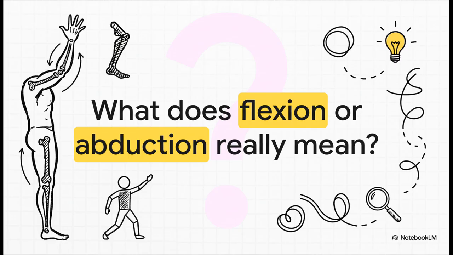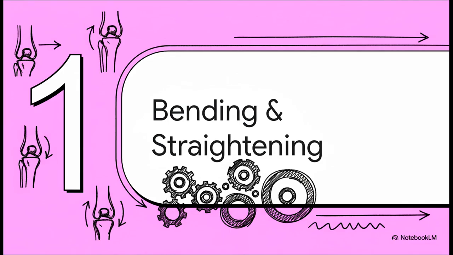Come on, we've all been there, right? You're at the gym or the doctor's office, and you hear words like flexion or abduction, and you just kind of nod along. Well, by the end of this, you're going to have a rock-solid grasp of what they really mean. You'll start to see your own body's movements in a whole new light. And trust me, it's way simpler than it sounds. So let's just dive right in.